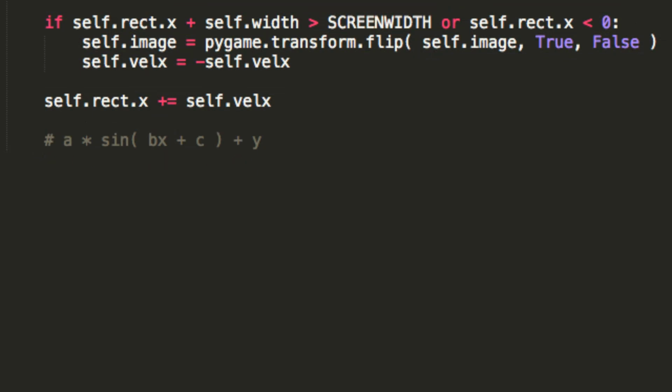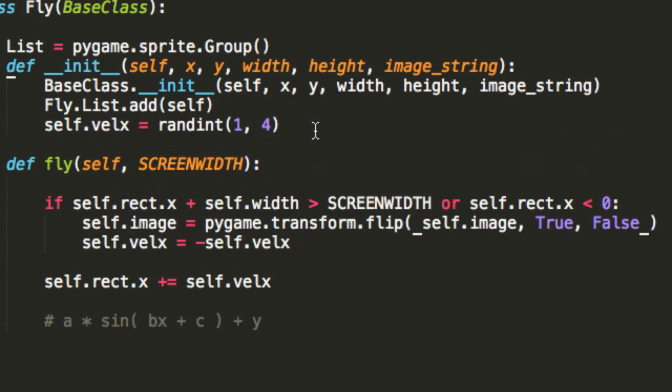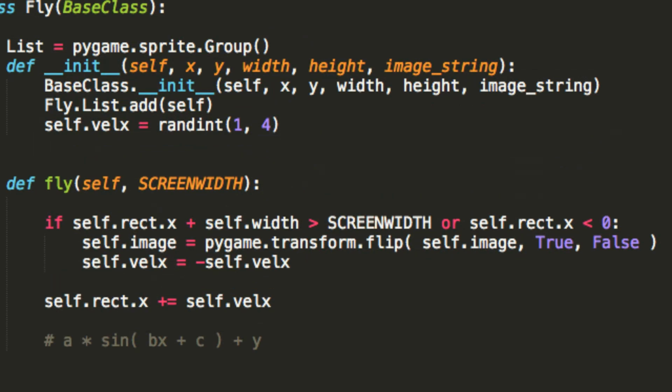Actually, before, it'd be smart to declare some variables up here. So self.amplitude and self.period equal. Actually, I want to randomize these ones as well. So randint.